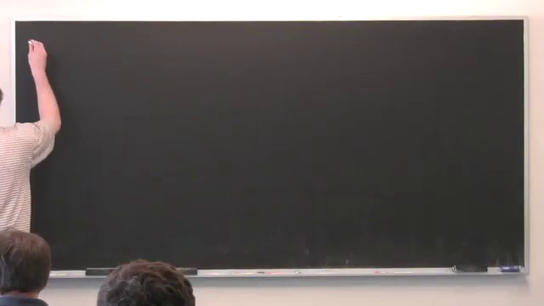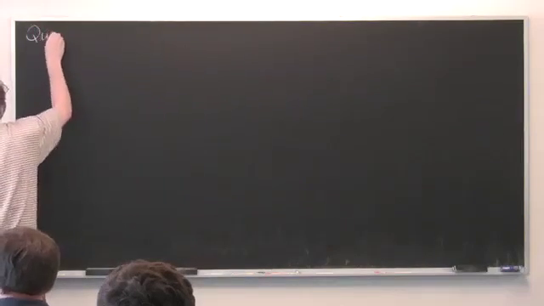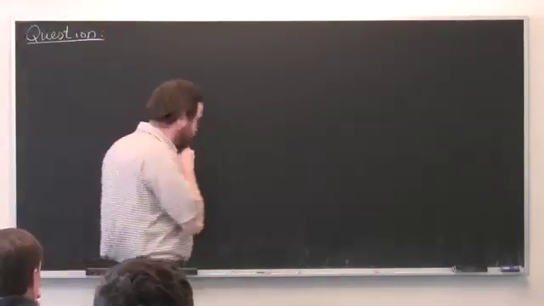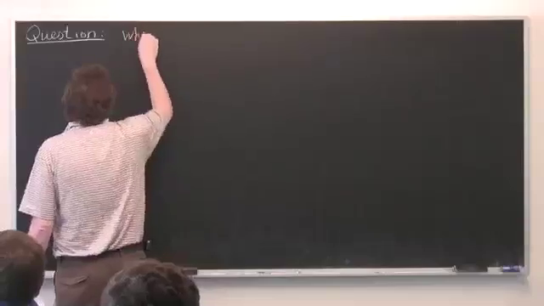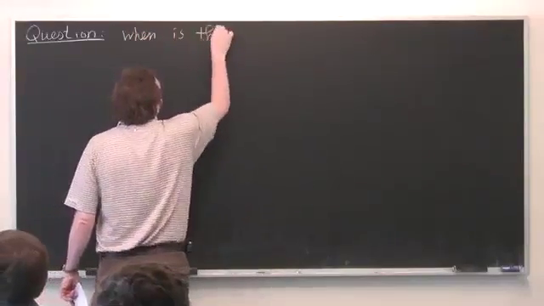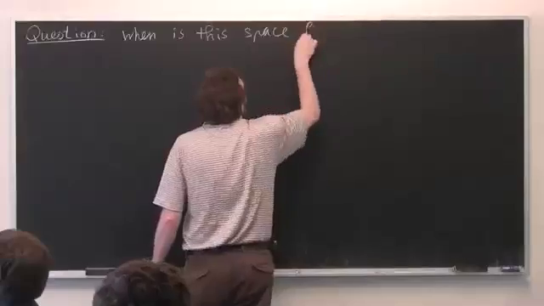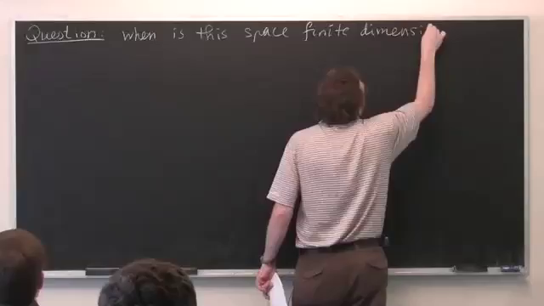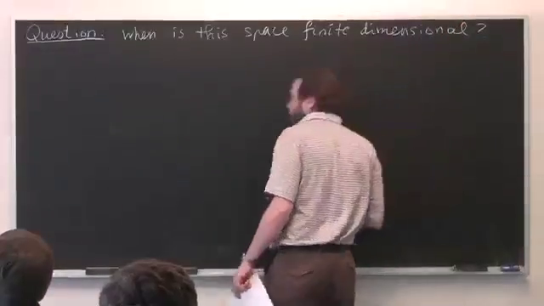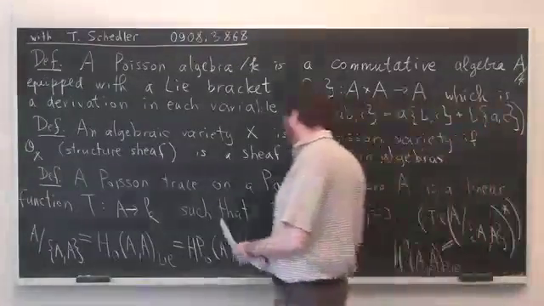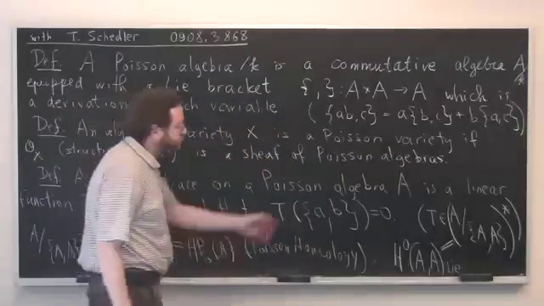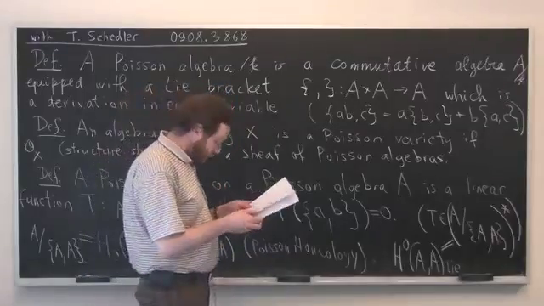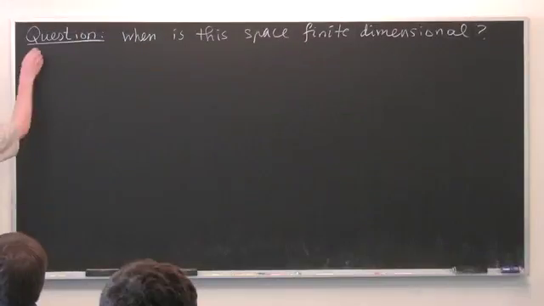So an interesting question which I'm going to deal with in this talk is when is this space finite dimensional? Where by this space I mean really this space or its dual. Of course, they're finite dimensional simultaneously. Well, let me give you an example to be more concrete.